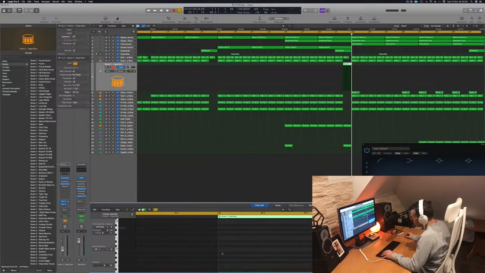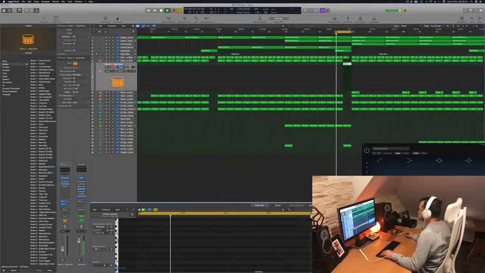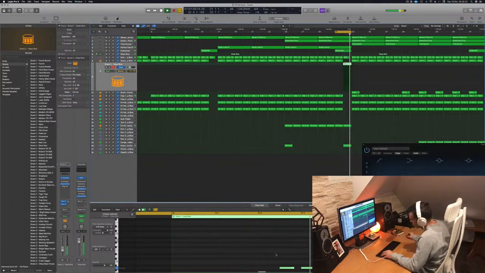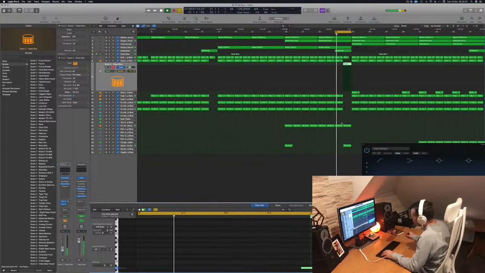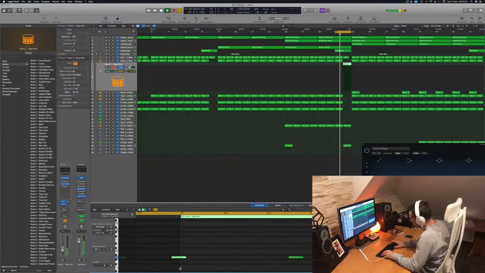No. The root key is there. Lower. Okay. I have to change the sound, I believe. That is actually something a bit more vibrant than this.